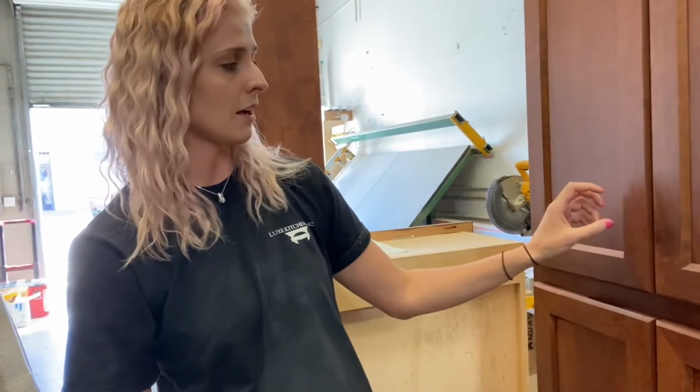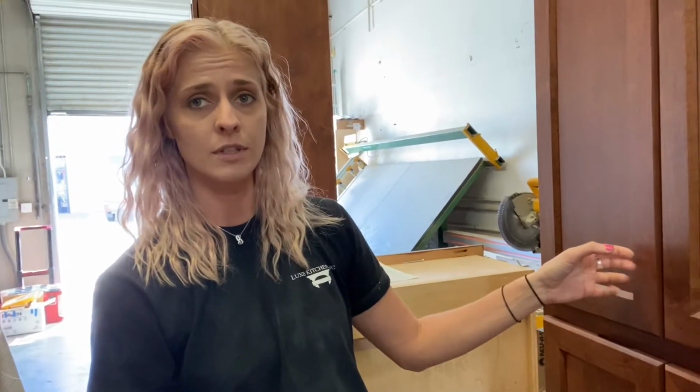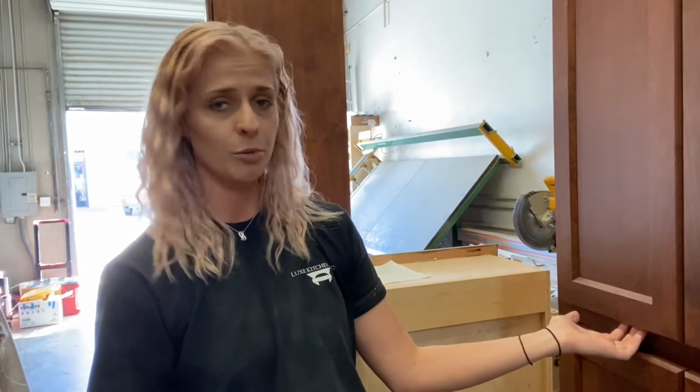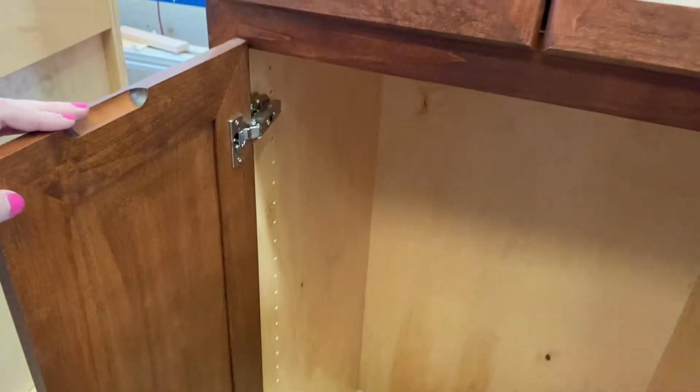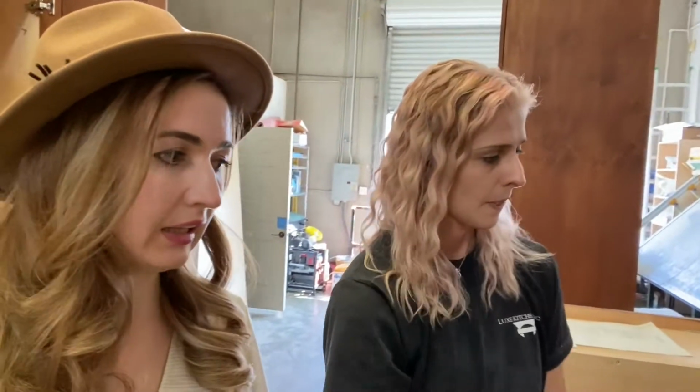So we're not going to have doors, knobs and pulls. We have a finger pull where you stick your hand in there and then you just open it, and all of them have it. So now I think it looks very clean. Yeah. I think it makes it more modern. You can't really see the knobs.